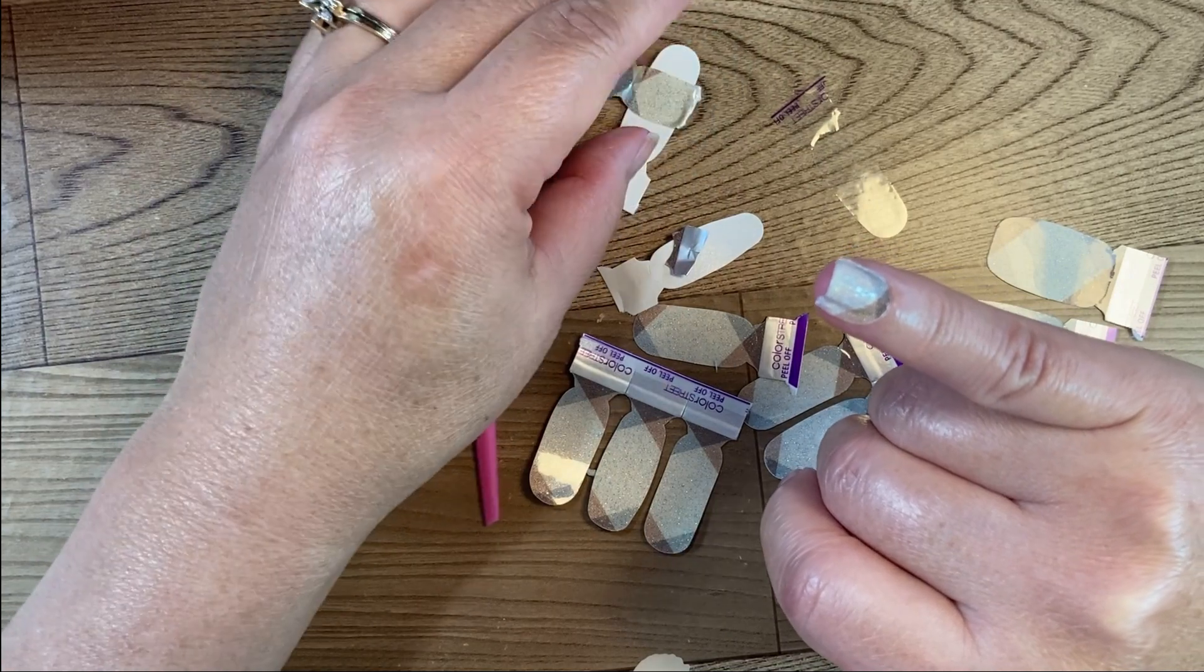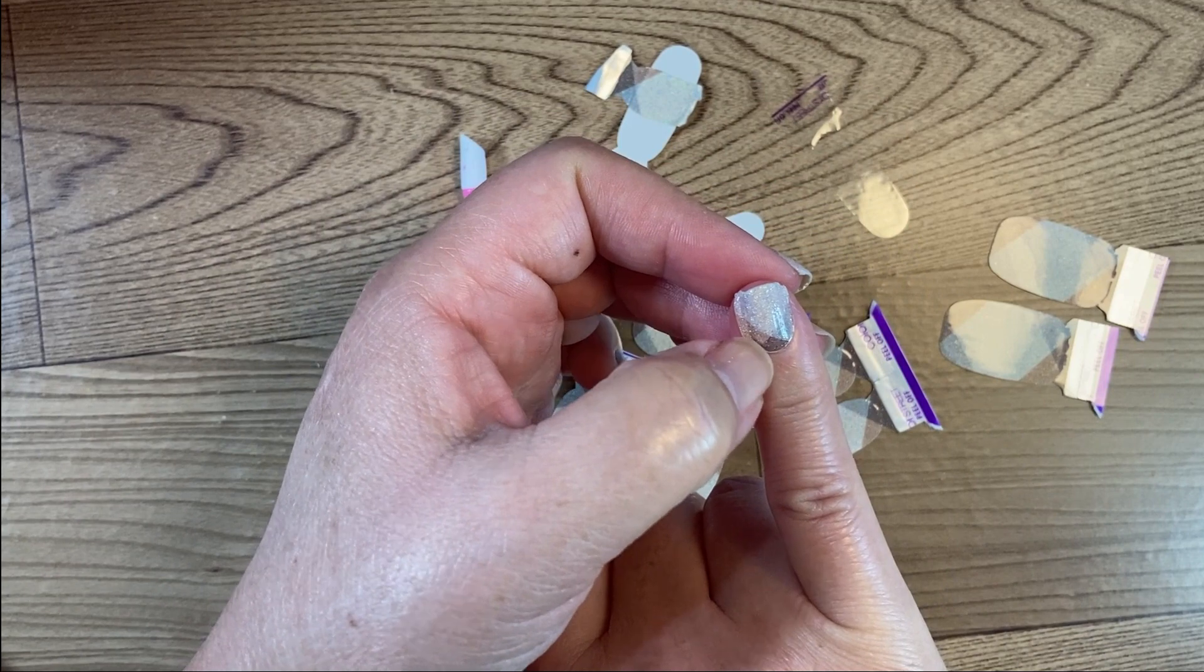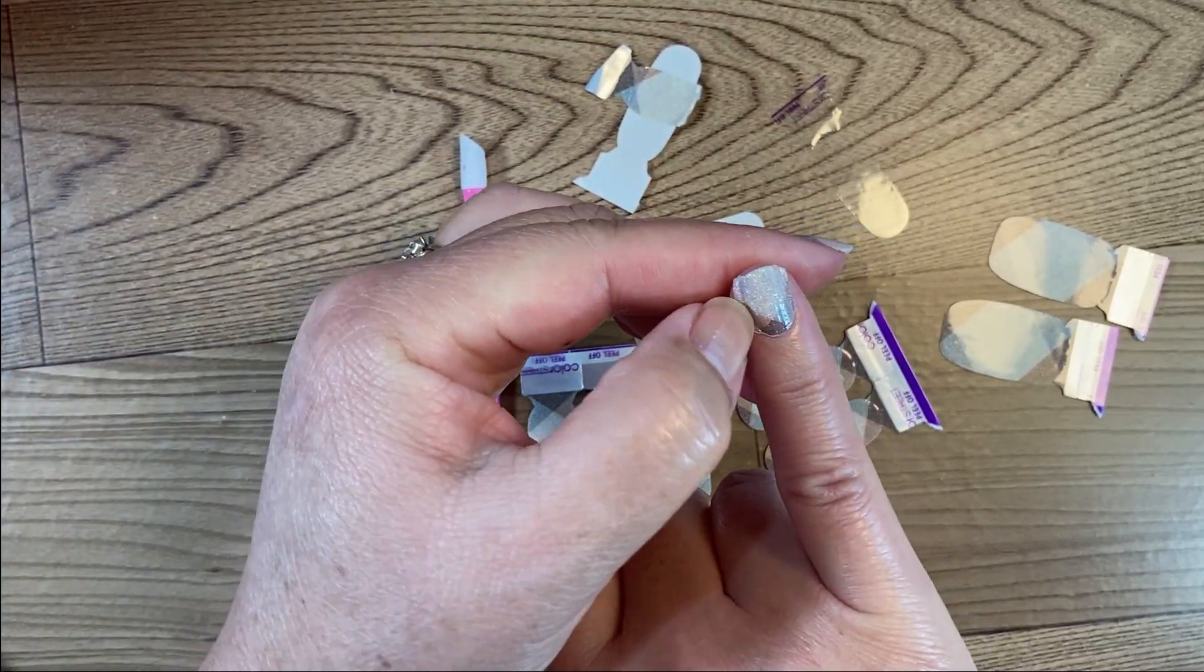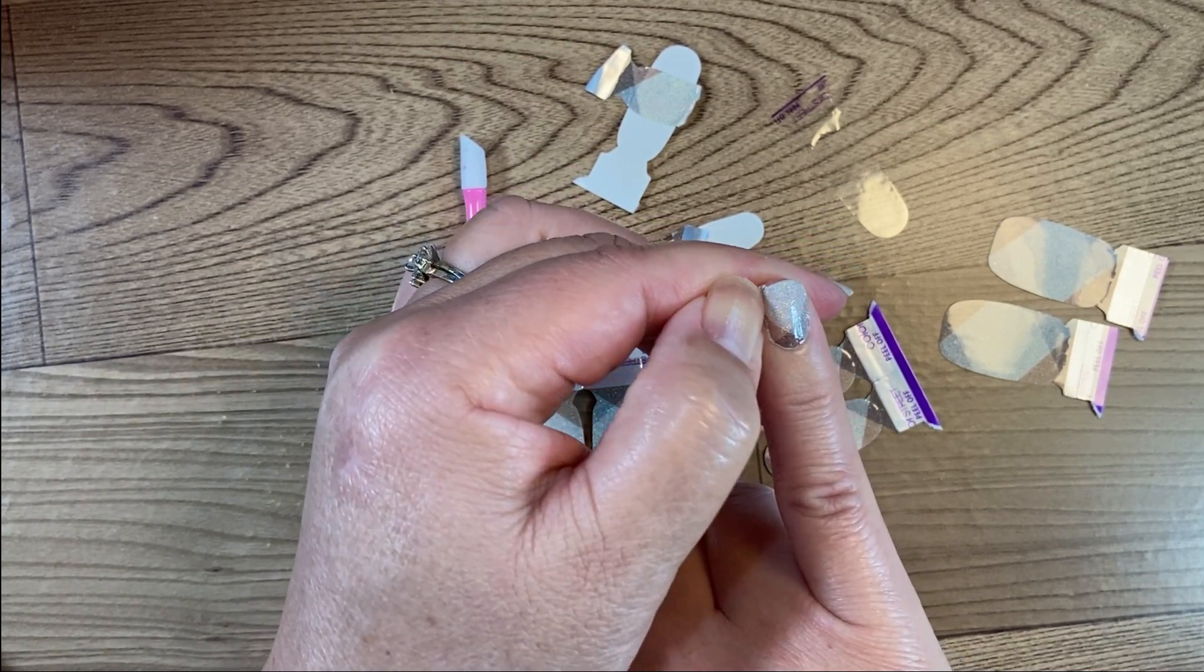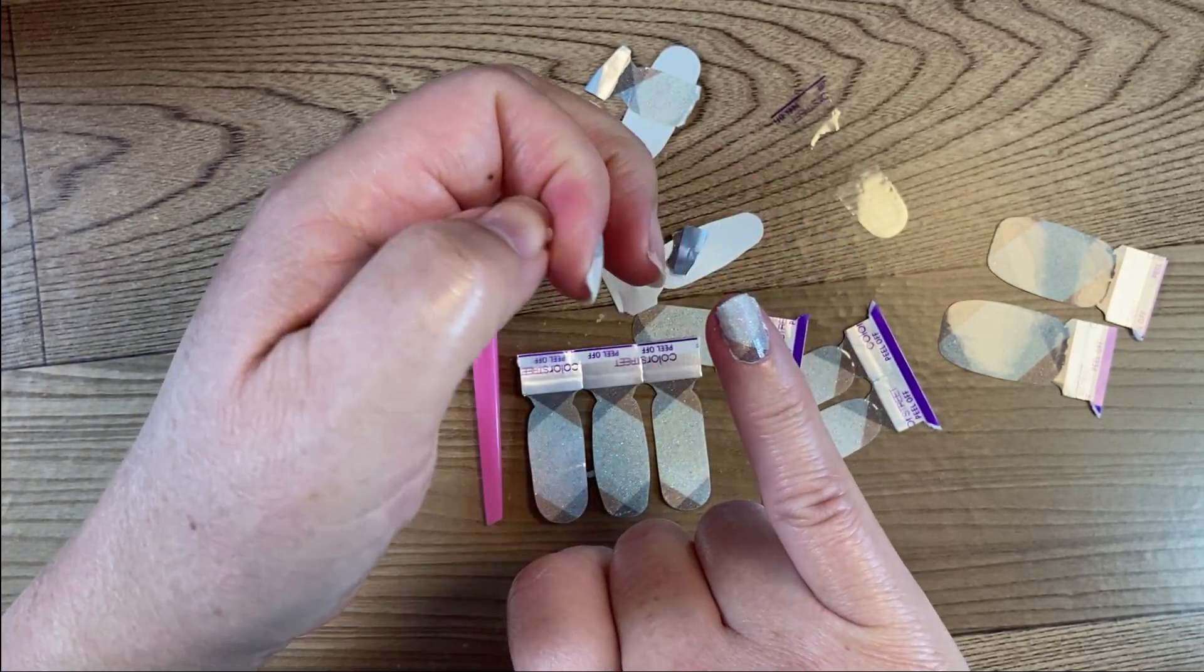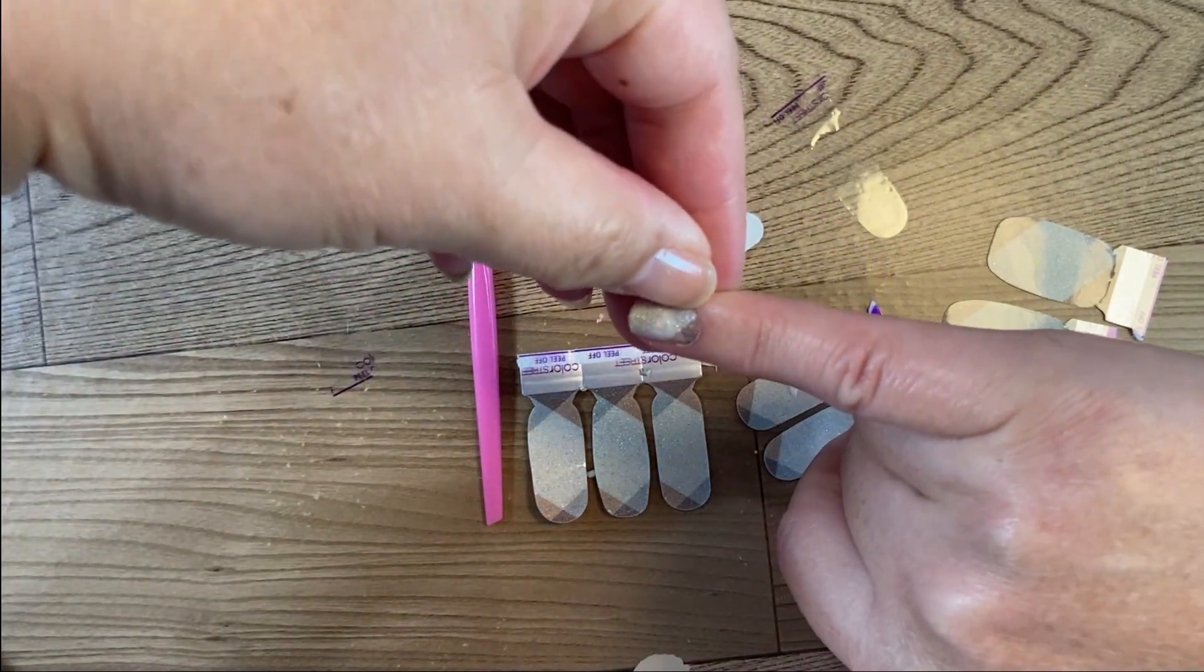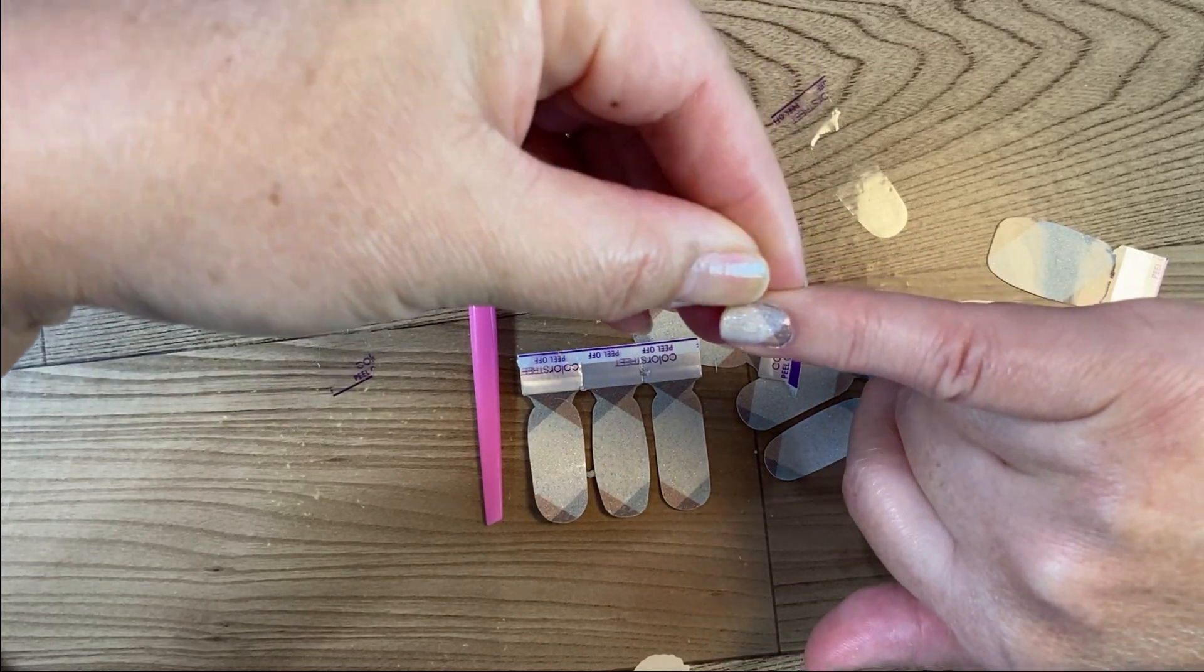Now, one thing at a time, put my thumb under my pinky and perforate it off. I purposefully put this in the middle. If this were a glitter and it was a solid color, I probably would have made it off-center so that I only had to perforate one side. But because this has this design, I wanted the design in the middle, so I wanted to perforate both this side of my pinky and perforate on this side of my pinky so that that design is even in the middle and not off-center.